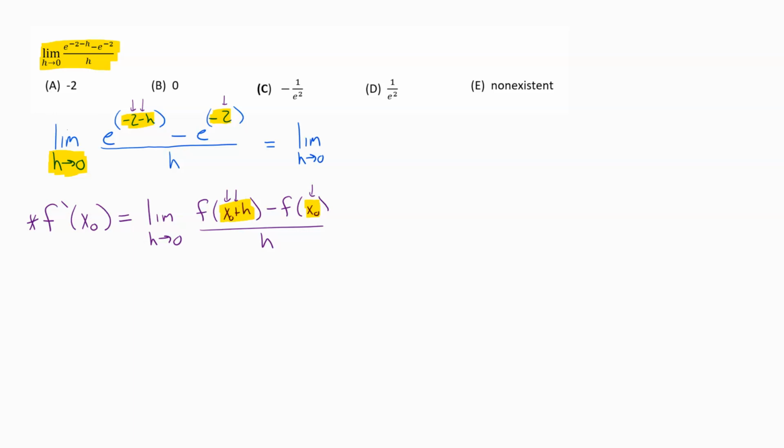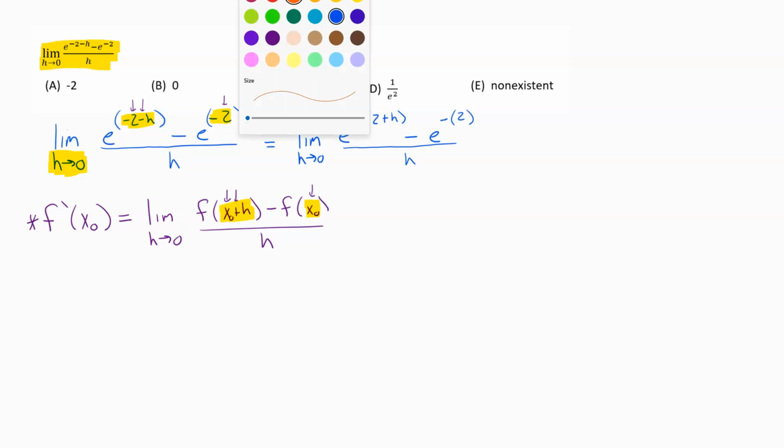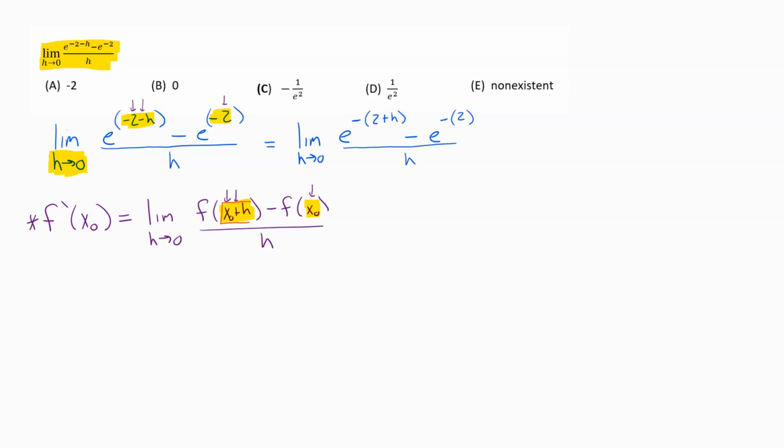To get that to be a plus, you're going to factor a negative out of everything. So this would be negative. Pulling the negative out of that negative 2 would give us a positive 2, and then that will be a plus h minus, and you're going to want to make the same move on the other side, because you want these things to look similar. So I pull a negative to the front, and then that negative 2 becomes a positive 2, all over h. Now that we've done that, we can see we're getting the match that we like. I've got x naught plus h, there's that x naught plus h, and there's that x naught sitting at the back end right there.